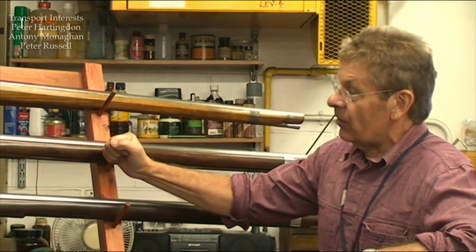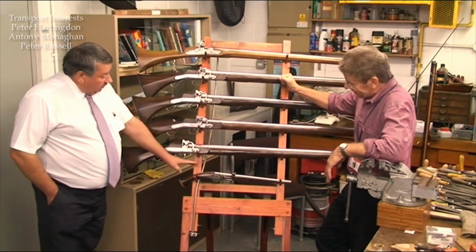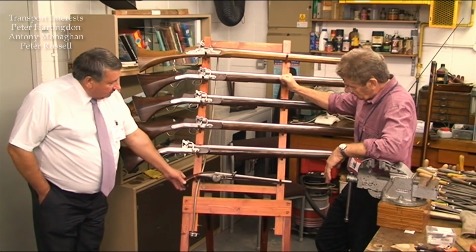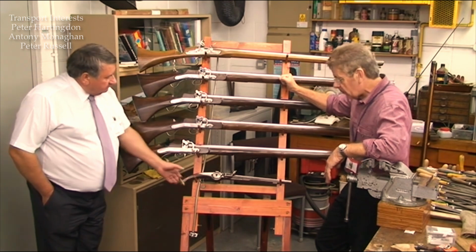Oh right, big numbers. This is the last batch, really. Hopefully. Okay. What about this one at the bottom? Now that's a little bit smaller, but is it still a rifle? That's a wheel lock pistol.